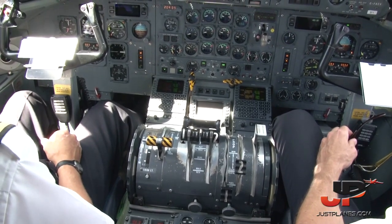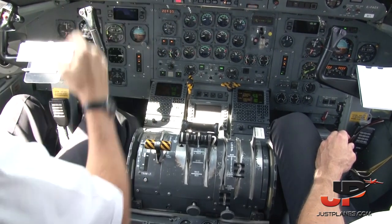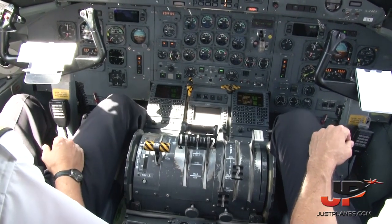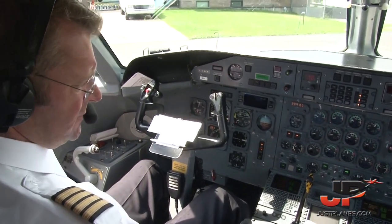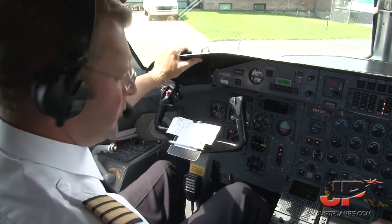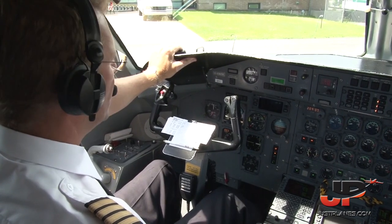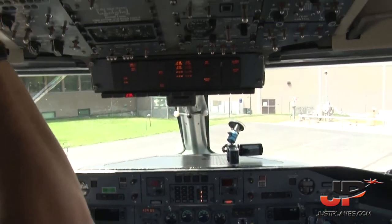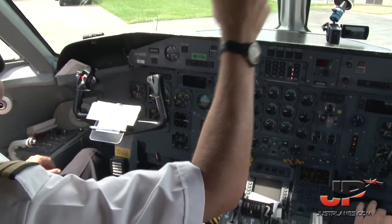And I wait for the ramp guys outside. They're going to hook up the external power cart once he gives me the signal. And it looks good. So right now the aircraft electrical system is being supplied by an external power unit. We just wait, once we go into feather, we usually wait about 30 seconds for the airplane to cool down and stabilize, and then we shut it off. And then I finish up the rest of my flow. And that's it.